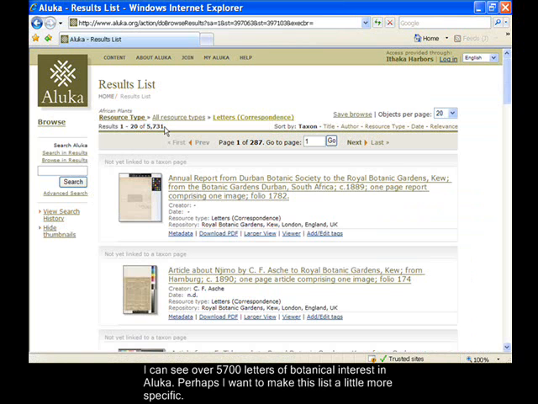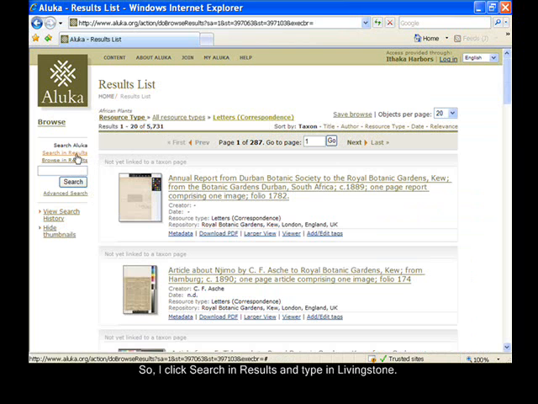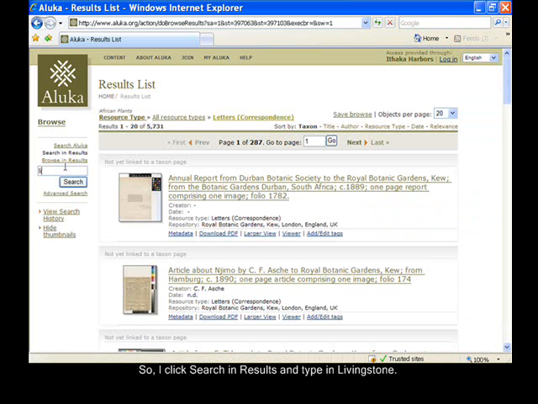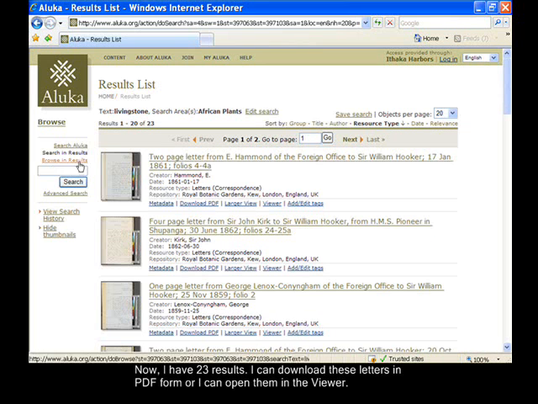Perhaps I want to make this list a little more specific. So, I click Search in Results and type in Livingstone. Now I have 23 results. I can download these letters in PDF form, or I can open them in the viewer.